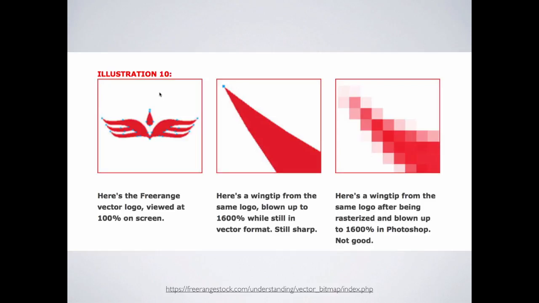Okay, so here's another example. This is the logo that they have right up here. Right there is that logo. If we zoom in on this corner right here to there, this is nice and sharp right along the edge. So that's going to stay. You guys can't see that because it's orange. Maybe we can see it better here. Right? That's going to stay nice and sharp all the way along the edges, right there and right there. If we were, instead of having it as a vector-based graphic, if we were instead using it as a raster graphic, we get this result, where the edges on either side become totally pixelated. As we blow it up, they become these big stair steps, these big jumps. So it's a distinct difference when we blow it up.